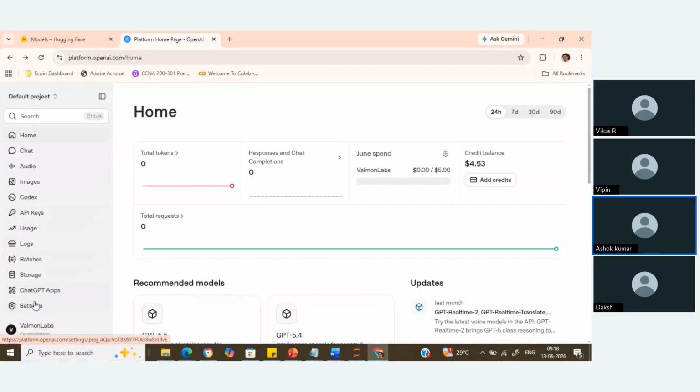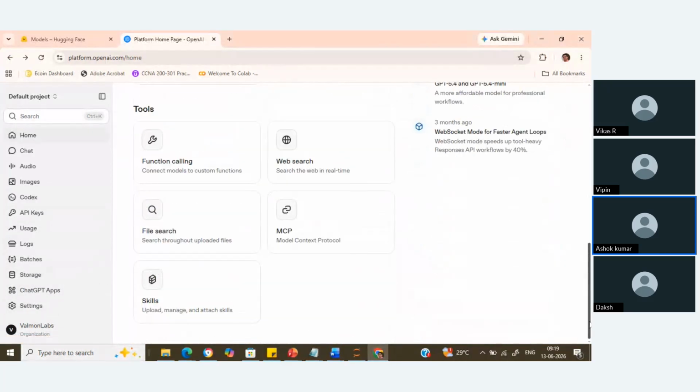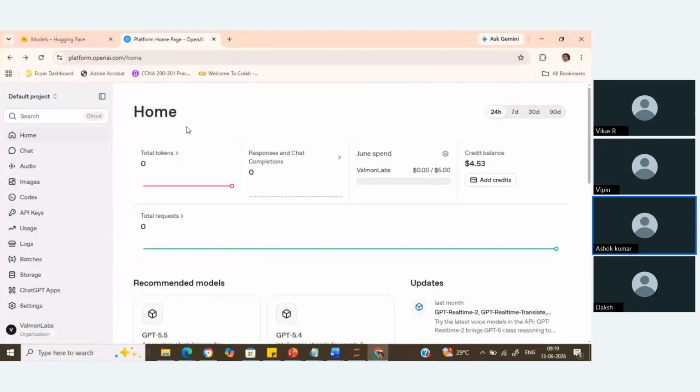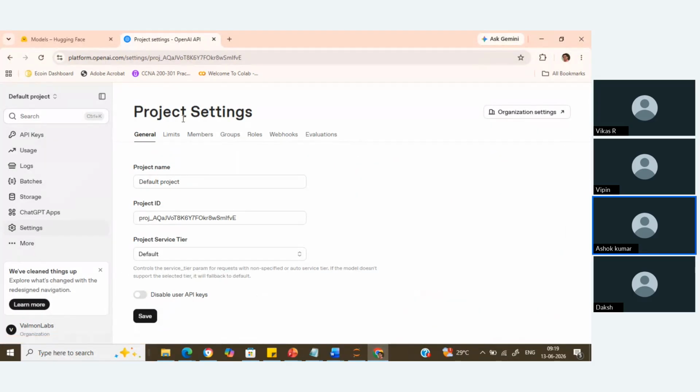I just need to check for the pricing of these large language models. The UI has been changed. Audio, image, codecs, API keys, usage, logs, batch, storage, settings.